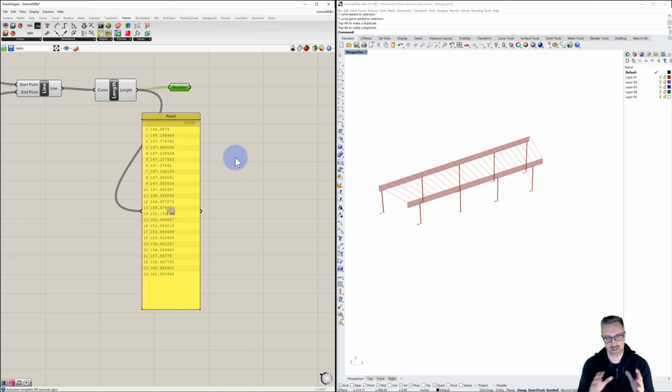The way we're going to do that, we'll work successively. A 2 by 12, the maximum is 225. A 2 by 10 is going to be between 145 and 185. And a 2 by 8 is going to be less than 145. So we're going to take a list and pull off the longest dimension of each one, and change the value in the list until we get to the end, where this list of lengths is completely transformed into a list of depths. Then we'll use that to set the depth for each of our rafters.